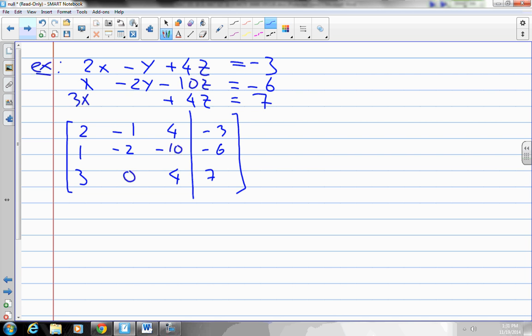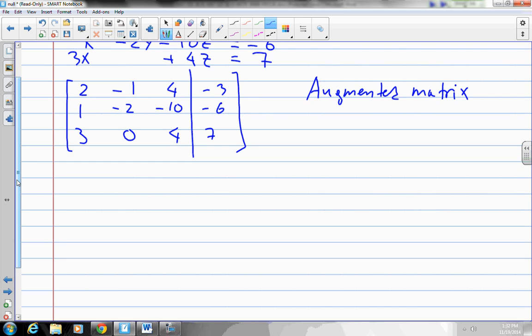So see what I did? I just copied the coefficients, and the vertical bar, that's all the equal signs. And this is called an augmented matrix. What it has, the coefficients in front of the variables together with whatever the equal sign brings. I'm pretty sure there'll be one of the questions on your homework. But yeah, if I ask you some of this on the test, you're going to be solving that sucker. It's not going to be that simple.